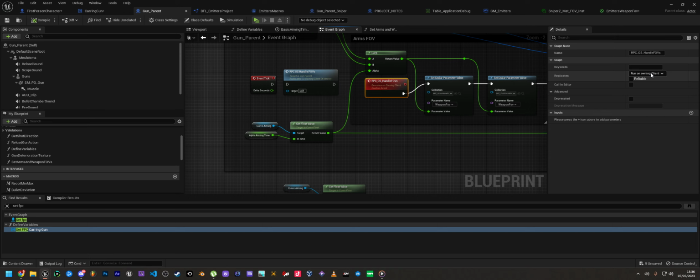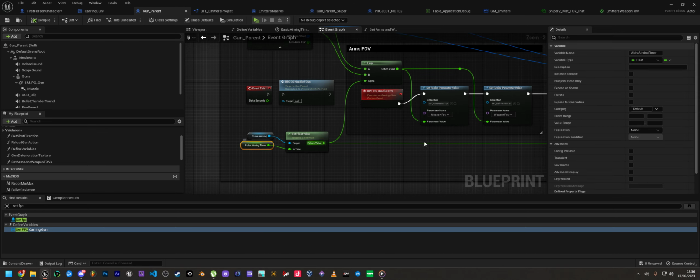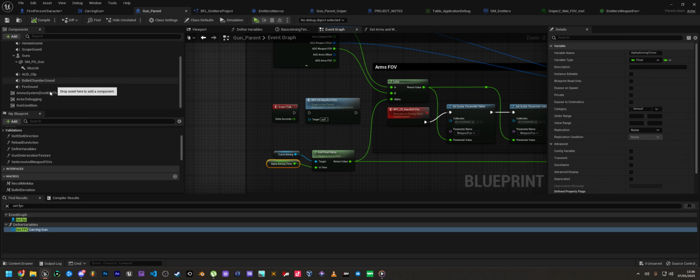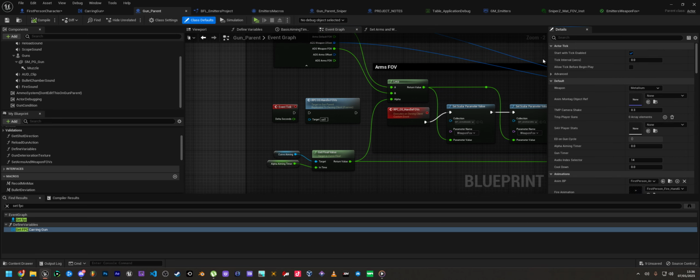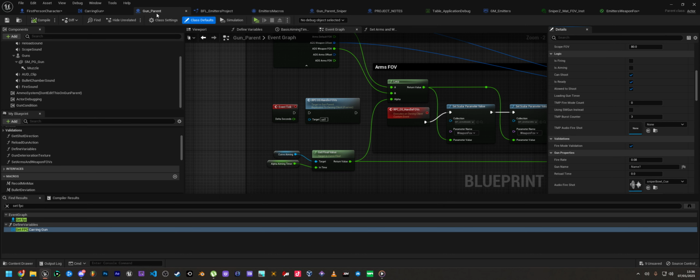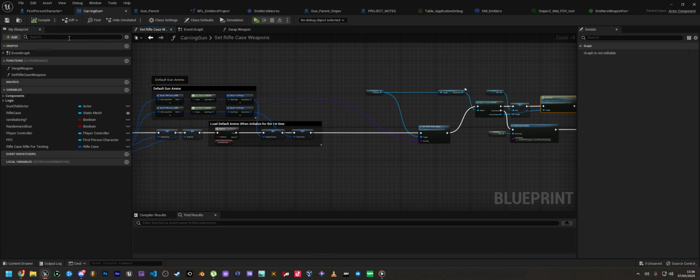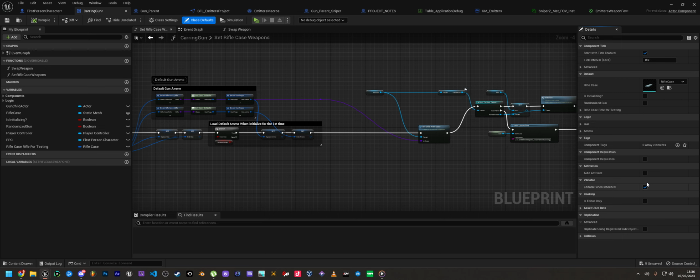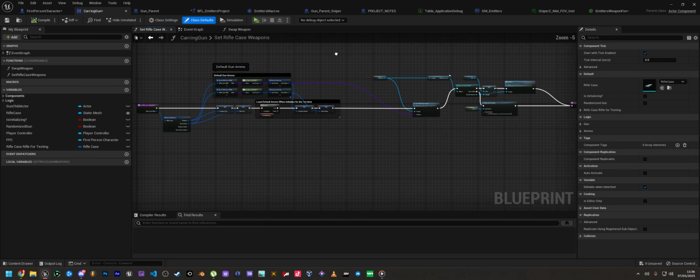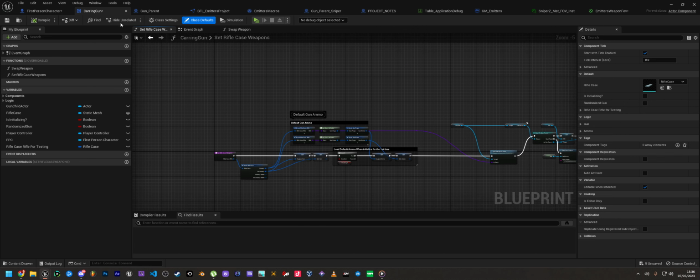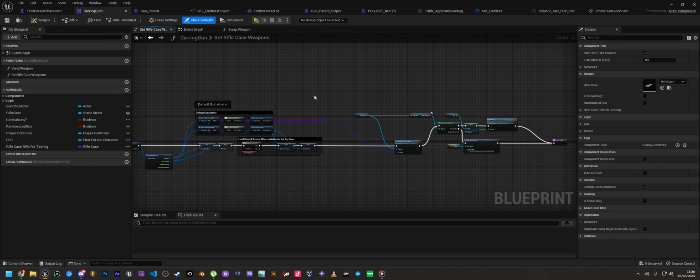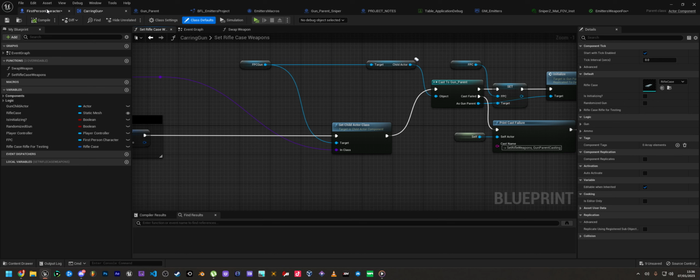Of course, I tried a bunch of stuff here, like not replicated, multicast, run on server, run on client. I set variables to replicate, crazy stuff I did. I checked every parameter, set to replicate in the gun, set to replicate in my system of populating the guns. I tried to refactor a little bit my carrying gun system to force multicasting the gun setup, a bunch of stuff.